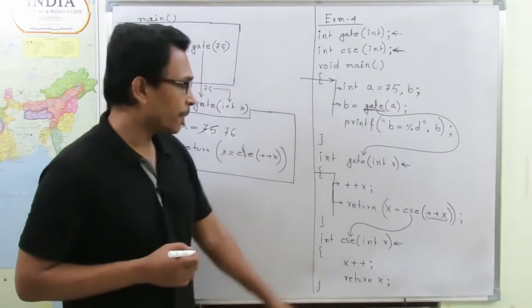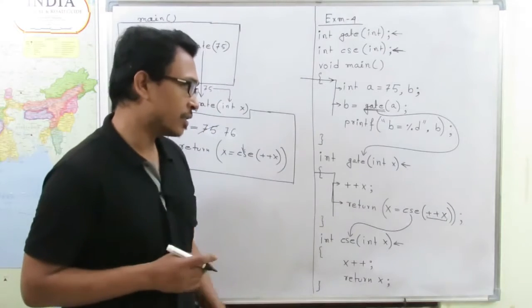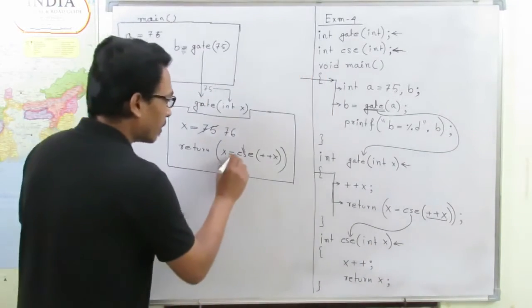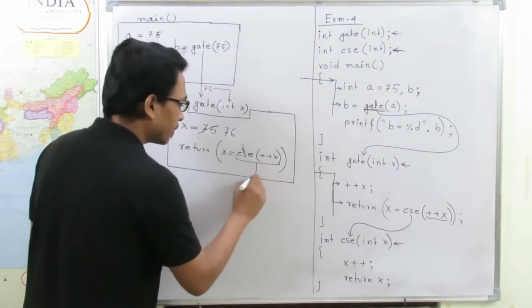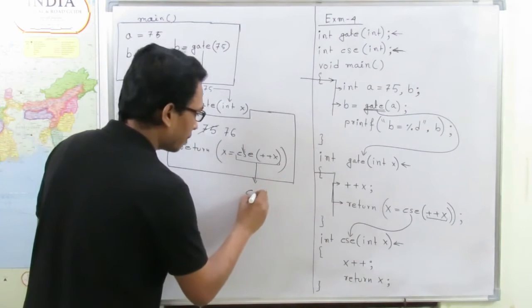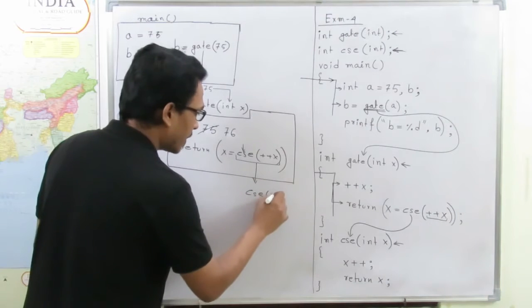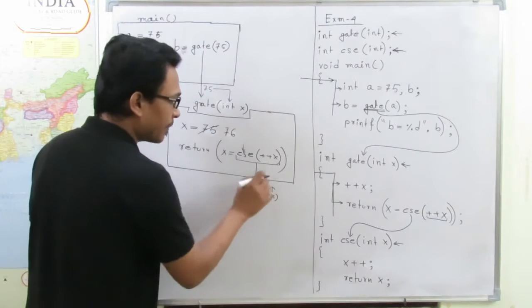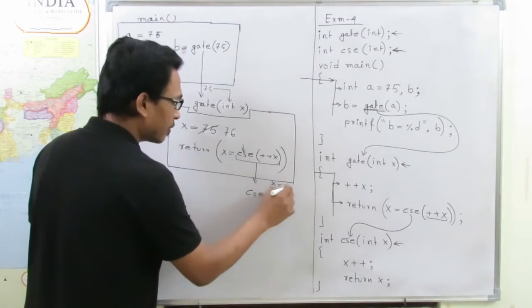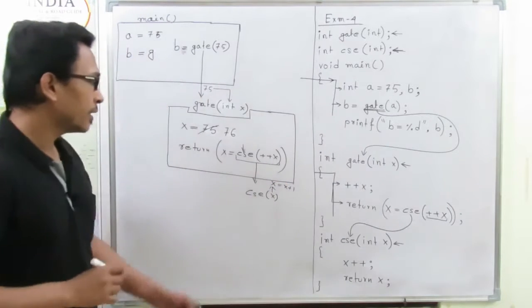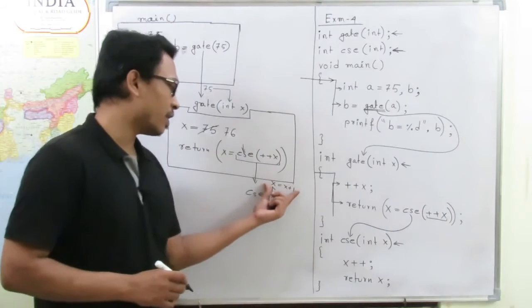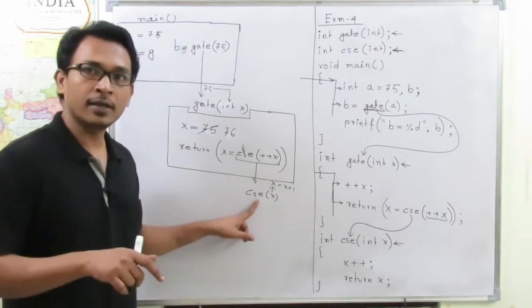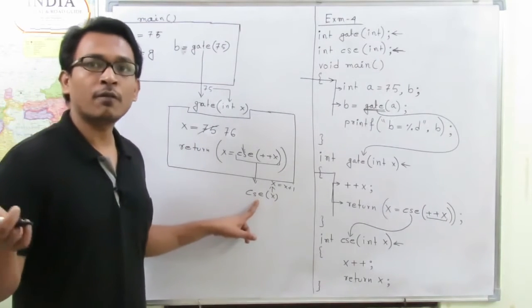Now look at here, this is again a pre-increment instruction. That means what will the function call be? Look here, the function call will be CSE, the argument is x, and along with this one pre-increment operation is there. That means x equal to x plus 1. So this pre-increment will be evaluated first, after that the updated value will be taken by the CSE function, and then control is passed to the function definition.